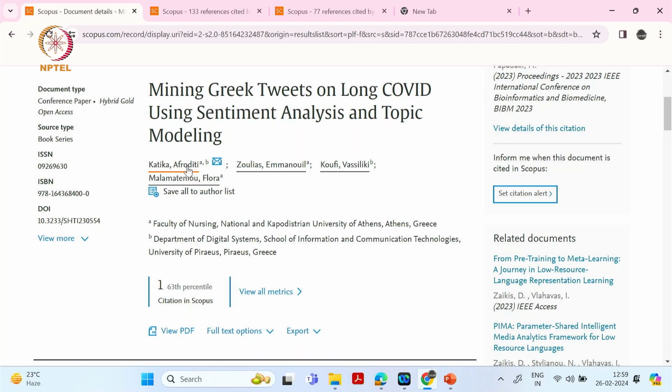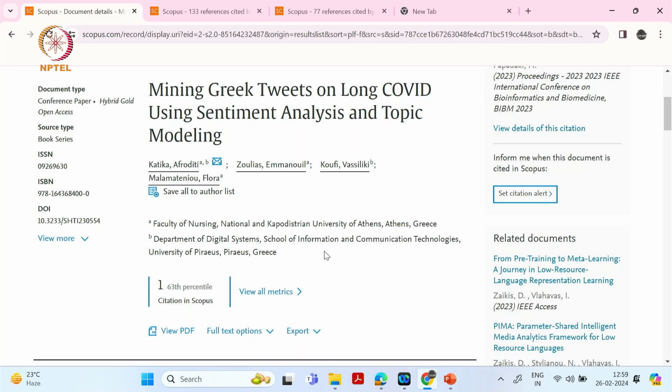Similarly, if you see here, there are four authors, and in a similar way, we can draw the co-authorship network of these four authors. And the more papers they publish together, the stronger their co-authorship network will be. Okay. In this particular data, we can't do the analysis of co-authorship of countries, because all the authors belong to Greece, a single country.